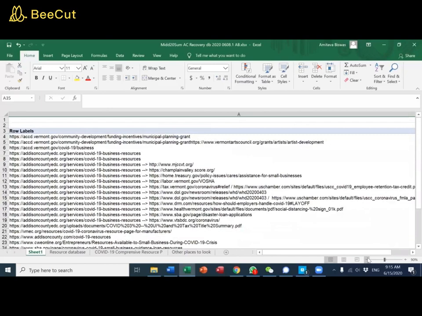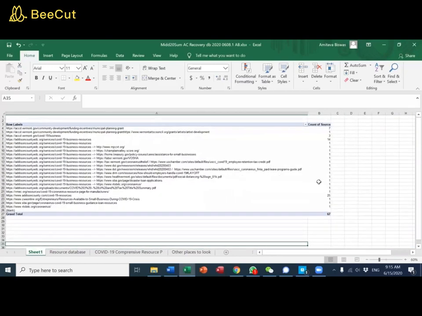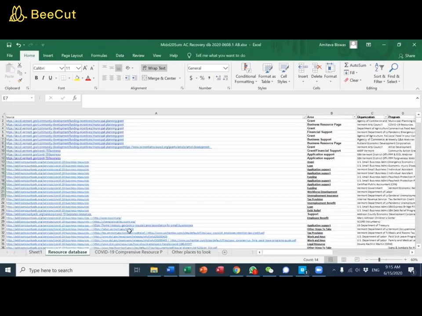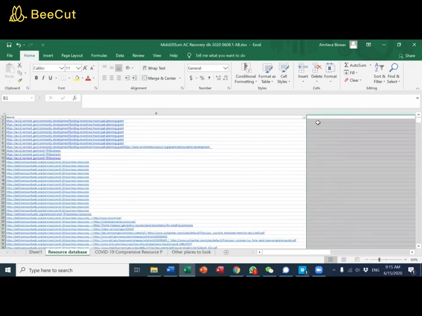Close this up a little bit more so we can see the number. All right, so here we go. We got 14 from these guys. But there's all these secondary items going on over here. So why don't we go ahead and remove all of these secondary items and put them into a secondary column. Until I have a better name for it, I'm going to call this source B.